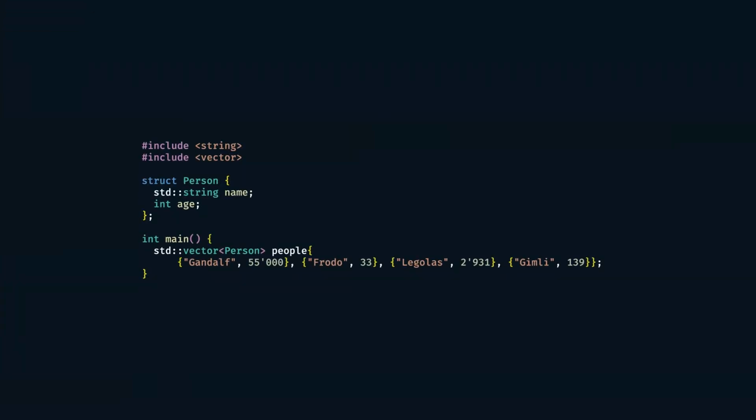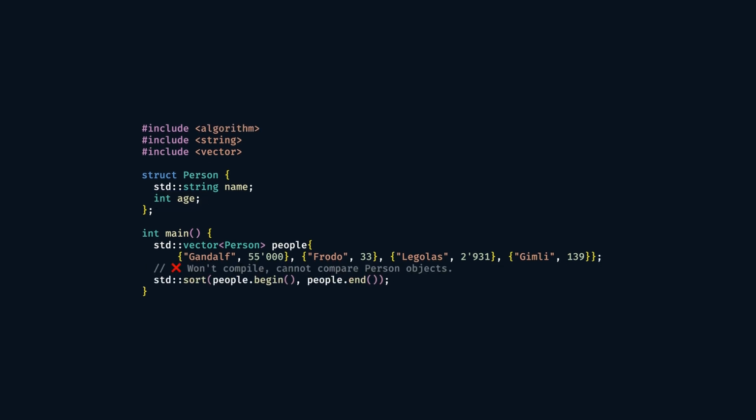We've already covered so many topics in this course, but there is one more thing that firmly belongs to modern C++ that we did not really touch upon. Lambdas. Imagine we have a list of people represented as a struct person, and we would like to sort them by age. We can try using the standard sort function for that. But the naive call to standard sort will fail, and the compiler will throw a long error at us.